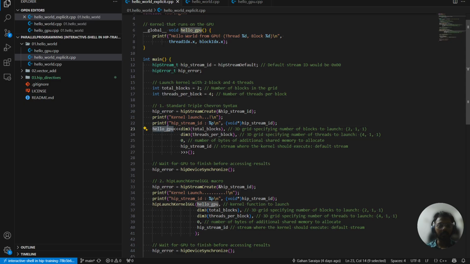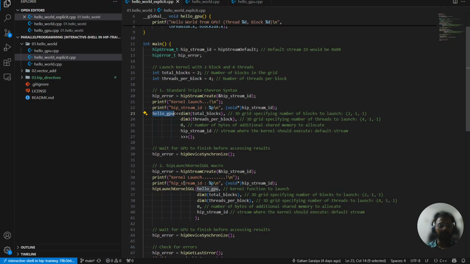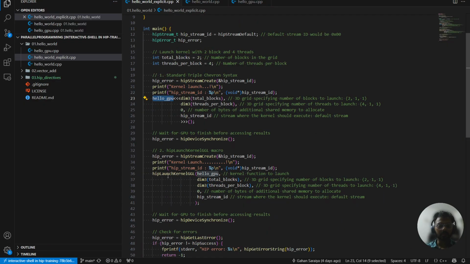Now that was just one way of writing code and invoking the kernel. Another way is through the macro. HIP also provides a macro known as hipLaunchKernelGGL.